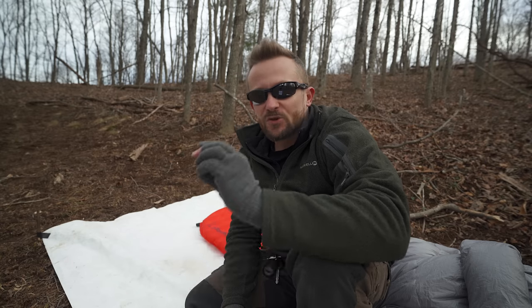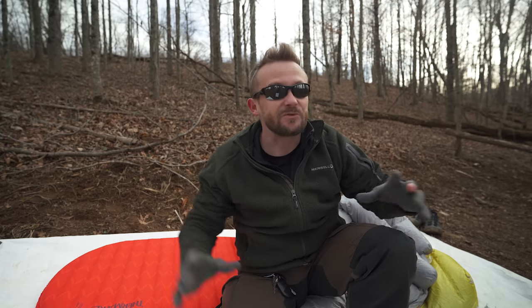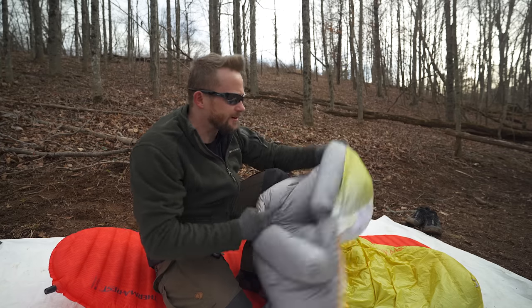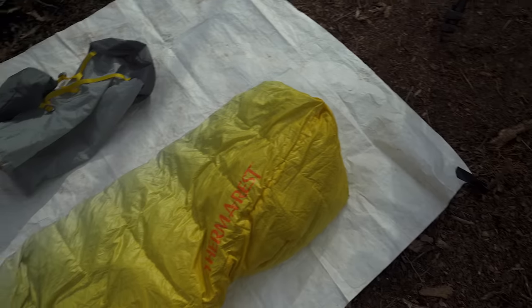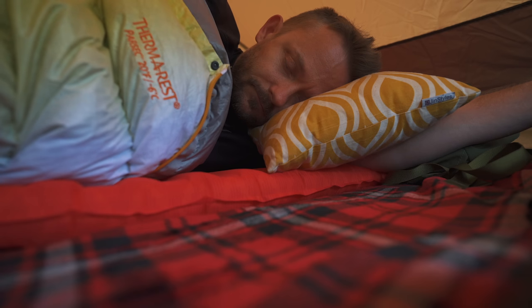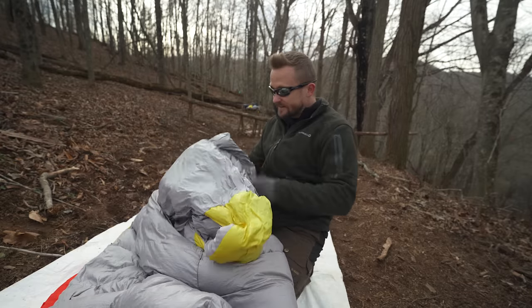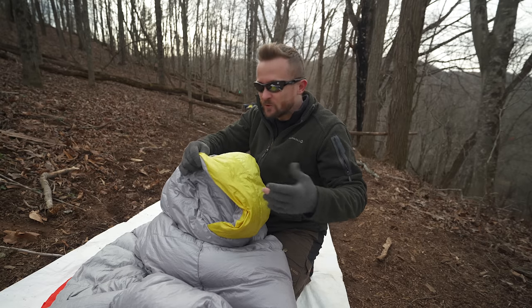The weight of this bag is very good — a 20 degree bag at right around two pounds, that's not bad. When it comes to compression, it can go down very small. The included compression bag is not great and keeps it at a basketball sort of form — use a different stuff sack and you can get this thing nice and small. This is a very comfortable, loose-fitting mummy style bag — not restrictive at all, loose and roomy but not to the point of being ineffective for warmth. The foot box is very warm — you shove your feet in and they warm up quick.